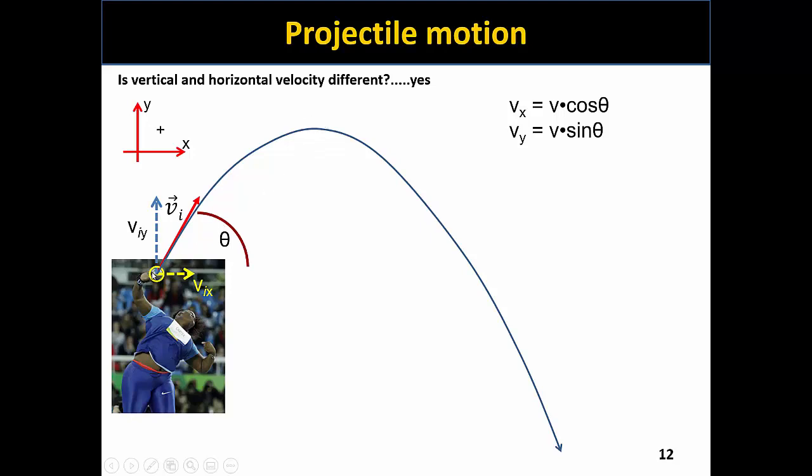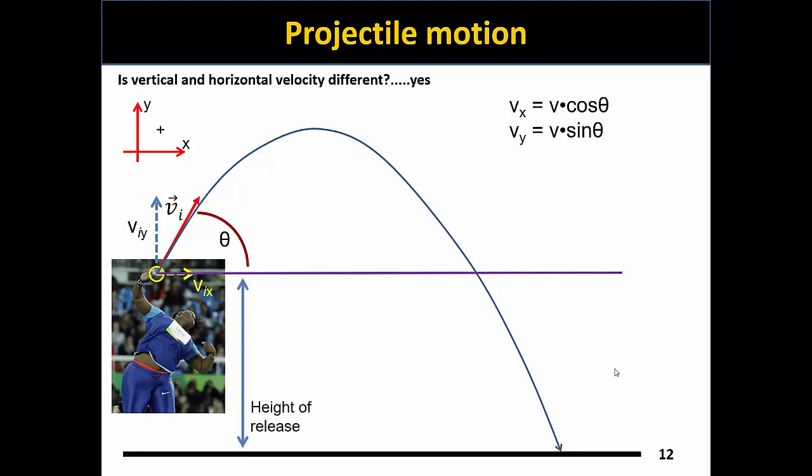Now, notice that the release point and the point of landing are going to be different. These two points, despite being different, will not have any influence on the parabolic path of that shot put. The only difference is the start point and the end point. And the difference in those two points is what we define as the height of release, which will have an influence on where it lands, but it will not have an influence on the parabolic nature of this path.